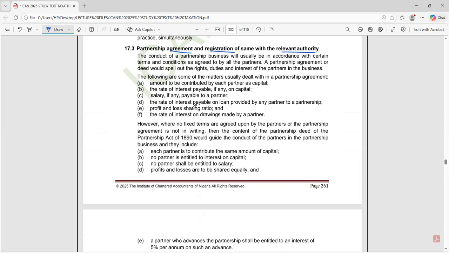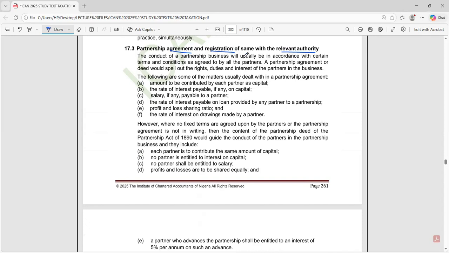Now, the partnership deed sometimes may have some lacuna. Lacunas mean there may be some places that the partnership deed did not cover. So where the partnership deed fails to cover some areas, then the primary document to fall back to is your Partnership Act of 1890. For example, if the partnership deed did not mention anything regarding profit sharing, it therefore means that profit is going to be shared equally, according to the Partnership Act of 1890. That's what it states. So where the partnership deed fails to address certain issues, the partners may refer to the Partnership Act of 1890 to carry on the business. Do you understand? All right.